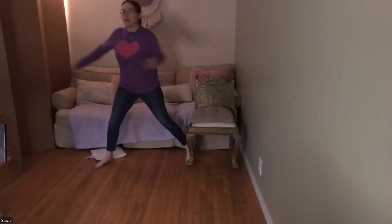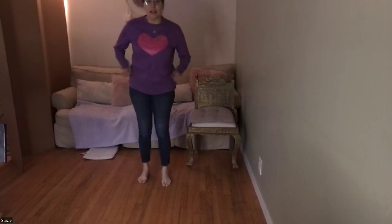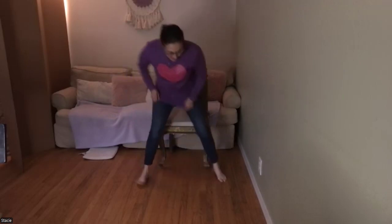If you're seated, just do the arm part. And don't worry if you can't get to the back with your shoulders, just tap in front wherever you can. Okay, and then when you're done, release your hands, have a seat, take the legs wide and pause. Close your eyes, just pause a moment. That knocks on the kidneys to help give us energy. Take a breath or two or three.